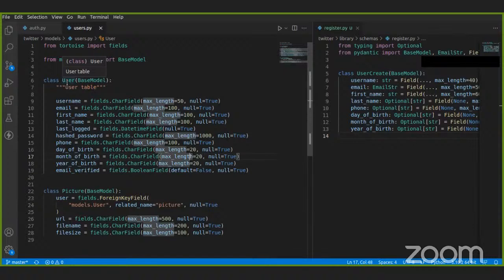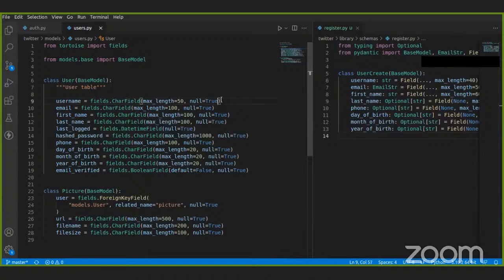Now, it is also possible for you to specify, when you create a record in that particular table, just like an Excel table, is this particular column compulsory? For example, if I'm creating a user, is it really compulsory for me to input all these details? If it is not compulsory, you can say that null is true. That means that you can actually create that record without supplying that particular data. Then if you don't set this null or you set null to false, it means that the data has to be provided. It is compulsory.